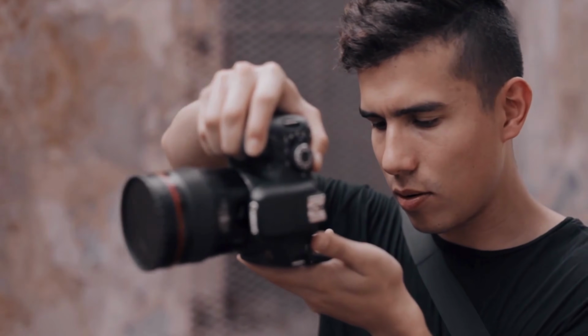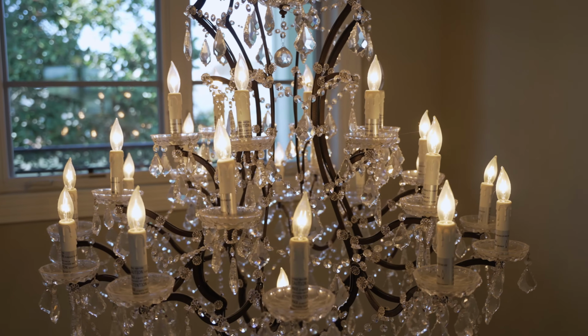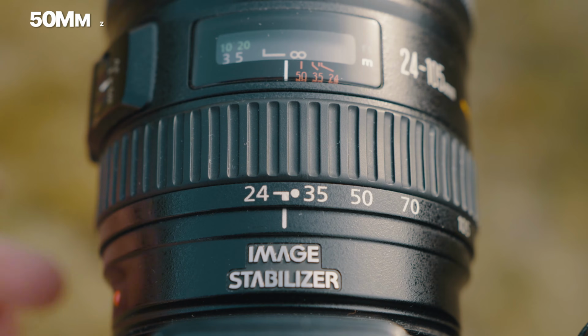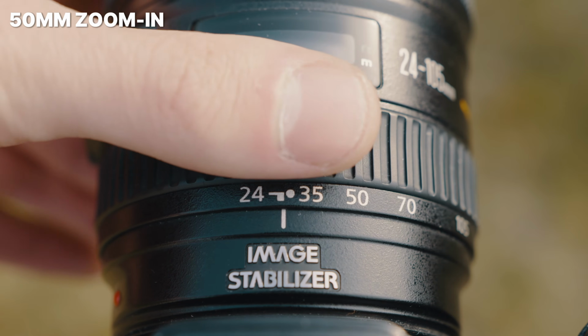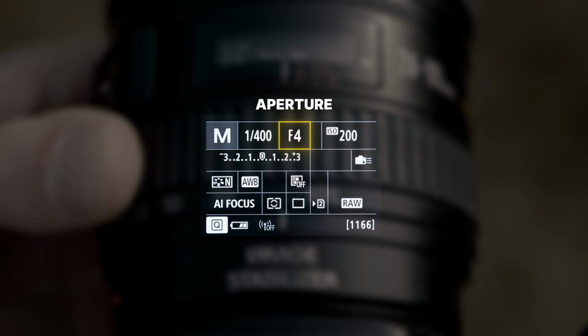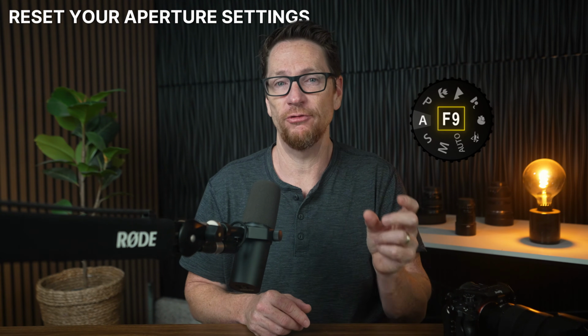When you're doing detail shots and you want to isolate your subject, maybe you want to showcase some of the features of the home, like a nice faucet or anything like that, to get these kinds of shots, you need to do two things. One of those is you're going to zoom in to maybe somewhere around 50mm, and then shoot at a smaller number like f4. And here are some examples of what photos look like with those settings. Just make sure though that if you're throwing in detail shots in the mix while you're shooting, that you don't forget to reset your aperture back to f9 for your regular shots.